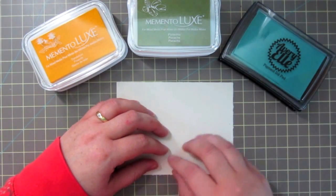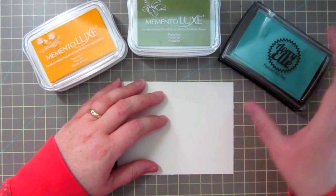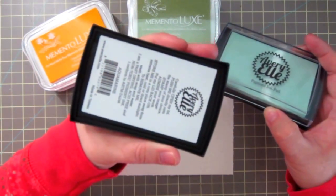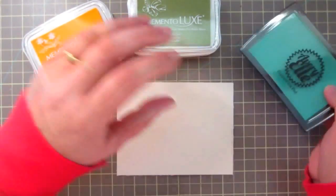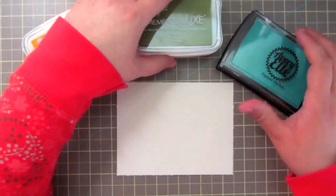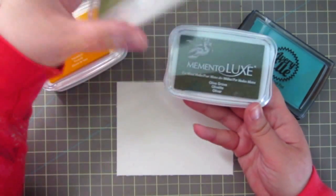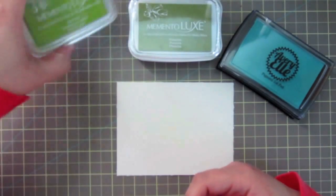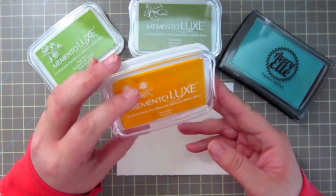To begin with, I wanted to pick out some more muted hues, so I went with some blues. I'm using the Avery Elle aquamarine and sea glass, and I have never tried these inks out so we're gonna try them out together right now. I've also picked out a couple of greens - I've got the pistachio and olive grove from Memento Luxe, as well as the pear tart and the dandelion, which is going to be just a very small accent.